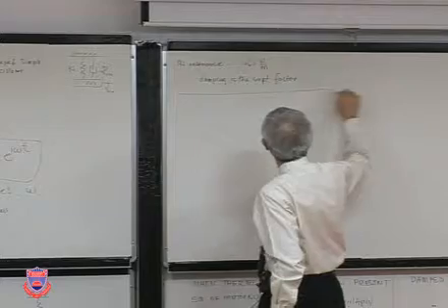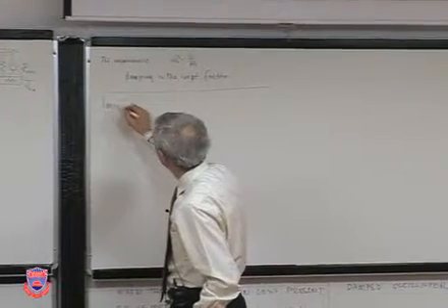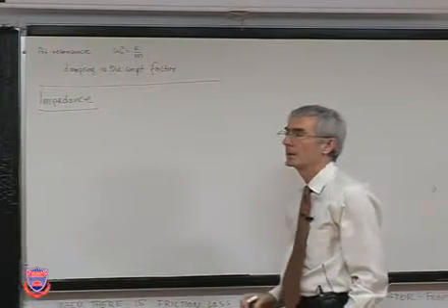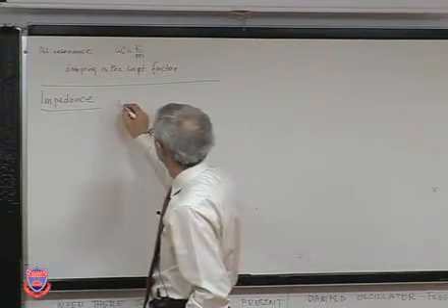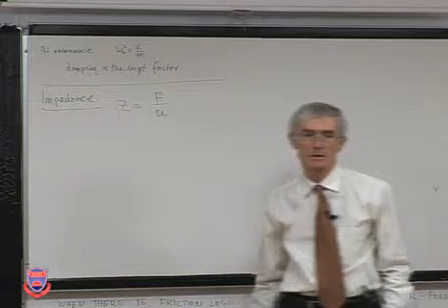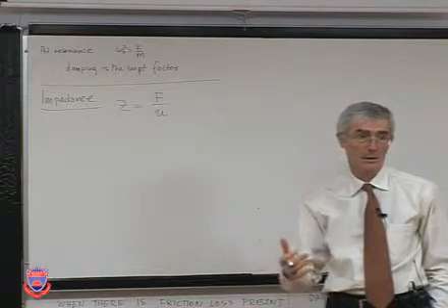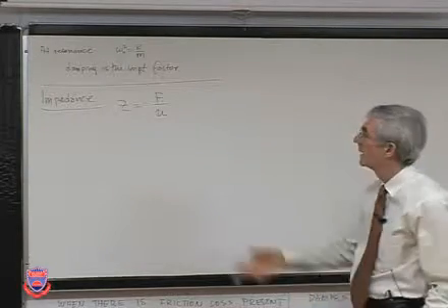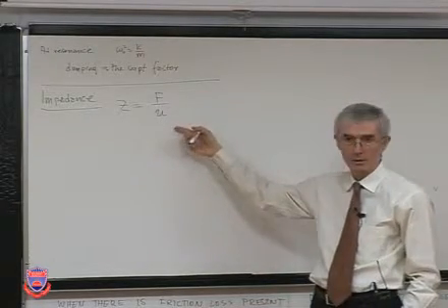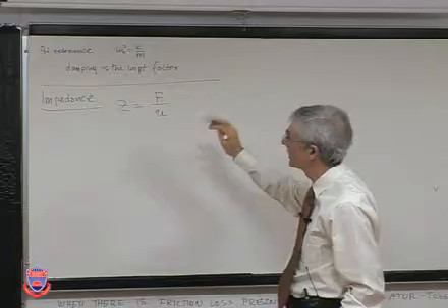Now, we want to use the same expression to define impedance. Okay? Impedance for mechanical systems is force divided by the velocity of the system that it drives. Okay? We will come back later on to acoustic impedance, where it will be pressure over the particle velocity of that particular system. But right now, the mechanical.